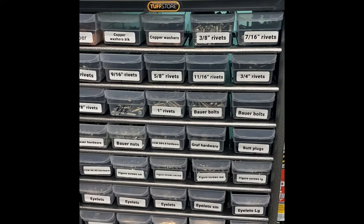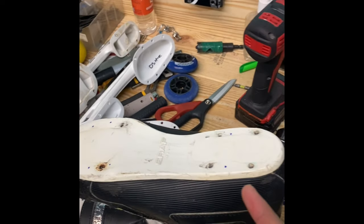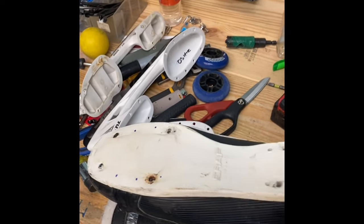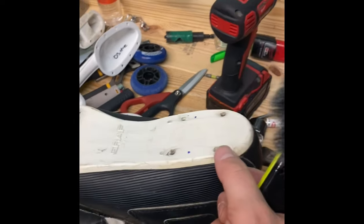So in this case, I'll probably end up using 11/16 or 3/4 on these heels here. The heels usually take a little bit of a longer rivet in modern skates. In this skate, the whole skate's probably gonna take pretty long rivets because of this thick base plate here.